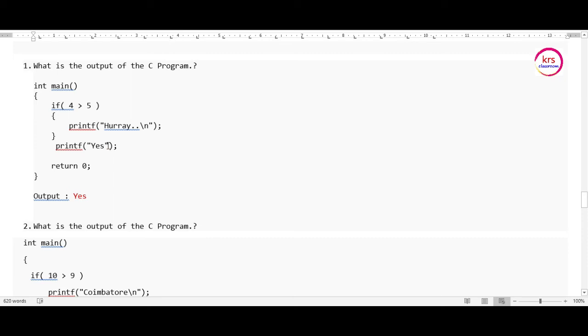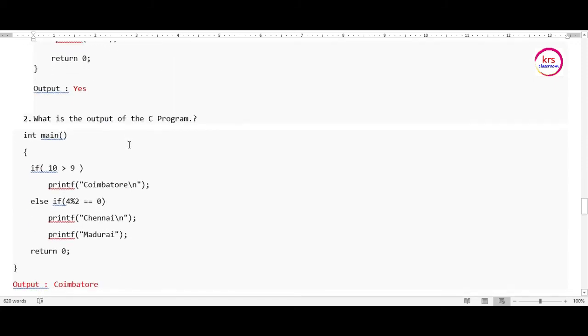S will be printed, because I declared it outside the curly braces. Here I don't use an else statement, but when the condition is false, this statement will not work. It comes to the next line, and this line will be printed.